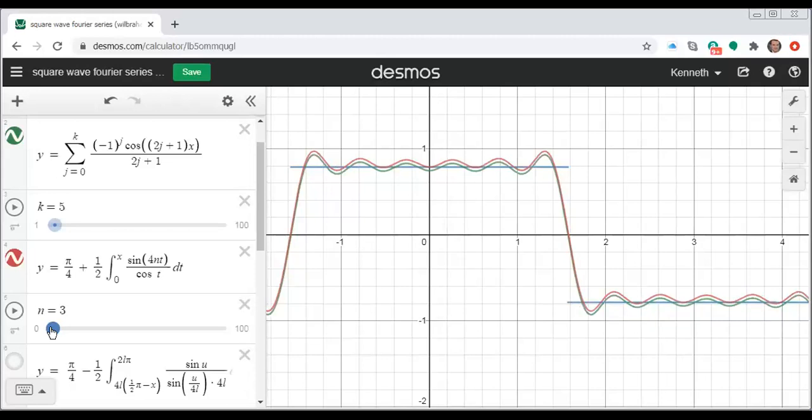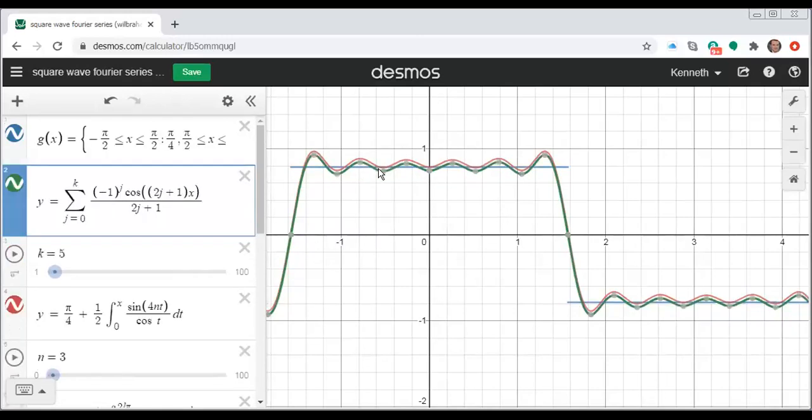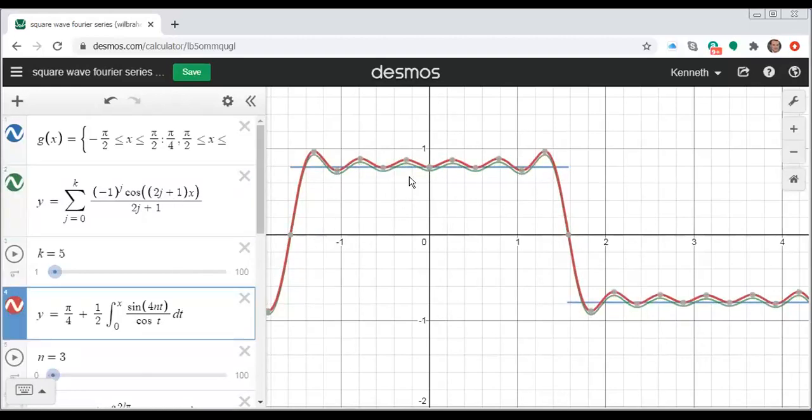As I learned while doing this, the server side of this software is not very sophisticated. Even with small numbers, I can really max it out, and it just takes forever. I'd really like to be able to calculate like 10,000 terms of the cosine series, but I can't really do it with these free web-based apps. But now you can see exactly what I mean, right? Because the green line is the cosine series, and the red line is that integral, and see how it's shifted, showing you that this constant's not quite right.